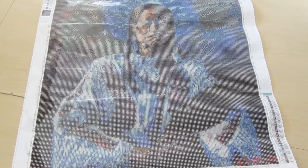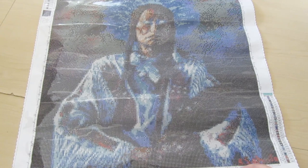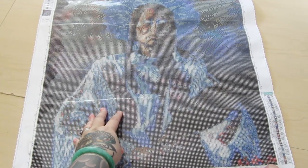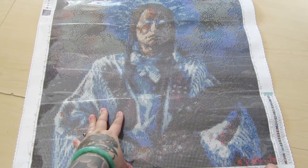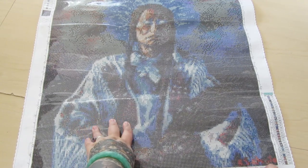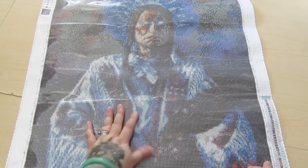Wow, this is going to be a darker painting to do. I think when I ordered this, I was really on the dark painting train. So I ordered Swan Lake. I ordered the Lamb and the Dragon from Diamond Art Club. And then I was like, oh, I want to do this one.